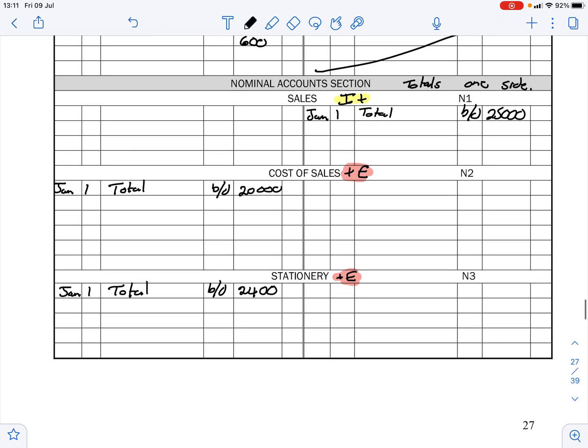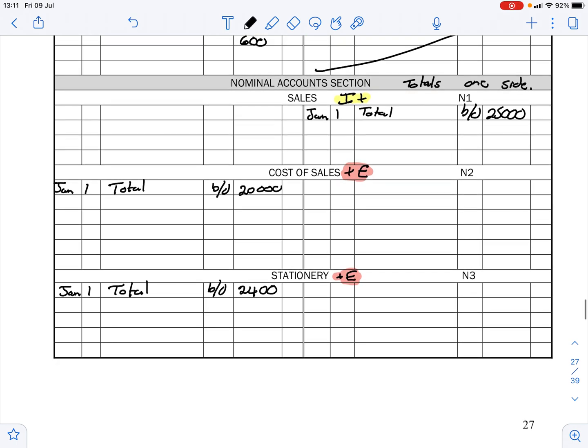All right. We then move to sales, cost of sales, and stationery. Now, we started last term with credit sales. We now look at on the 31st, we make two types of sales. We make cash sales, so money comes into the bank, and that's in the CRJ. And we make credit sales, where we use the account debtors control.